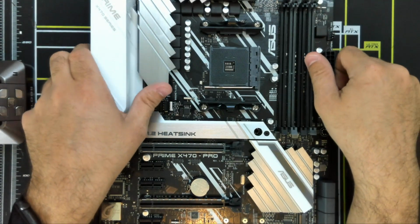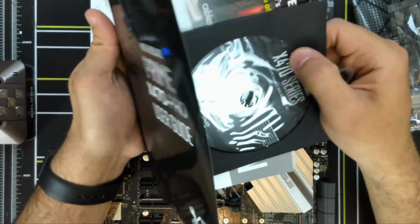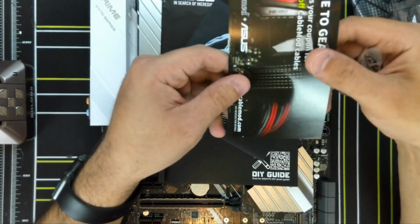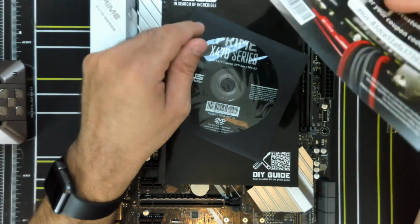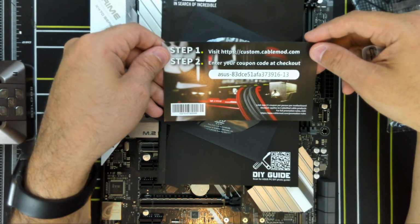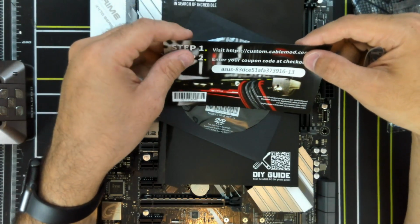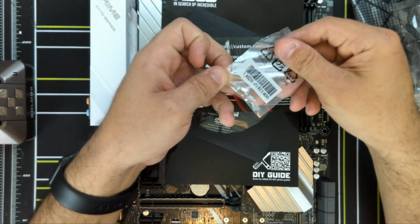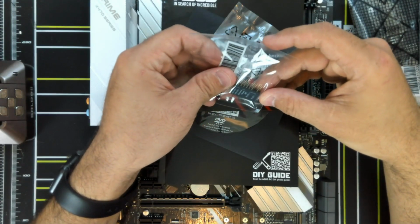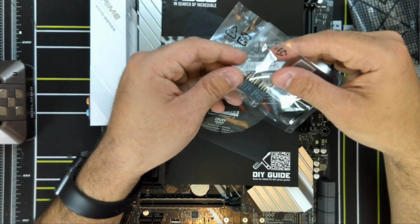Alright, so now that we've covered the motherboard, what else came in the box? The Prime X470 Pro user manual, an optical disc with drivers, of course. Make sure you go online and update whatever drivers you get, and a Cablemod discount code, I'm guessing here. Yep, 20% off. Grab it while you can and post it if you grabbed it. Your M.2 standoffs. Actually, I really do appreciate companies that include this. These are the pins so that you can actually install your motherboard connectors to this, and then you install this onto the motherboard.